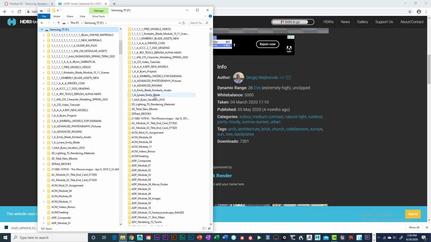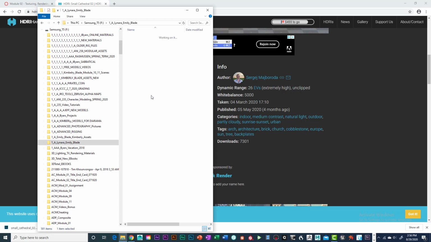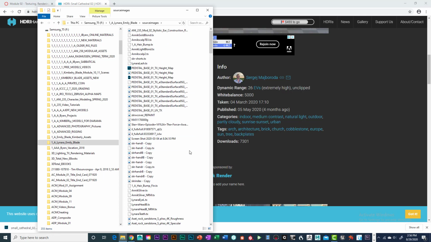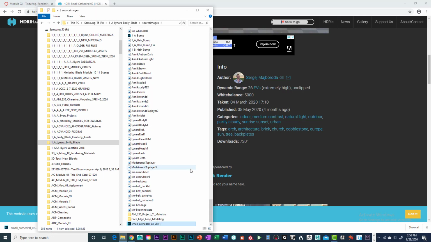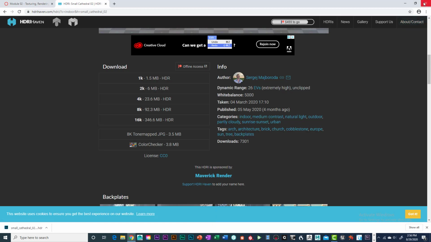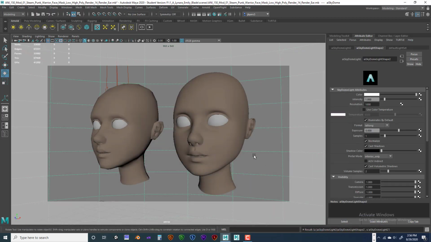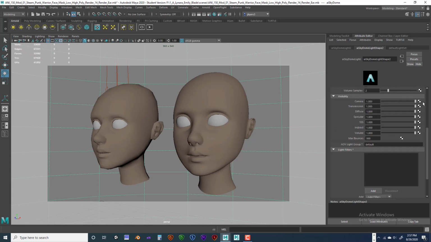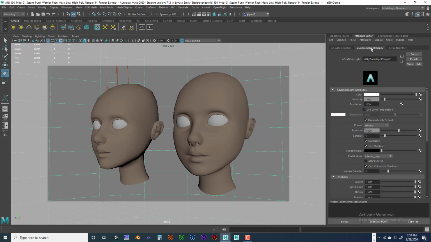I'm not even sure. I think that's it. Okay, so there, I put it in my source images folder, and we're done with that. So let's go ahead and add it in here. And where does that go? That actually goes into your color channel at the very top. So the Skydome is a little different than a shader. It has its own shader that we need to kind of focus on.